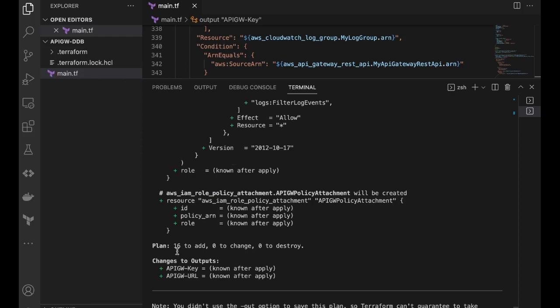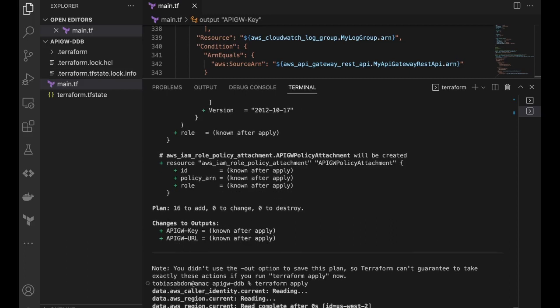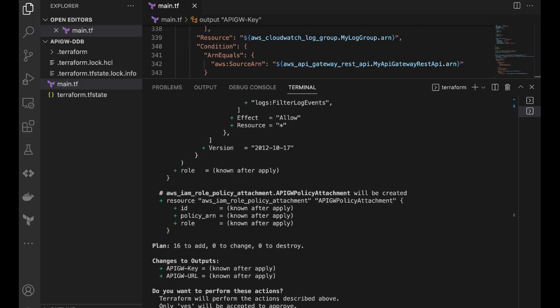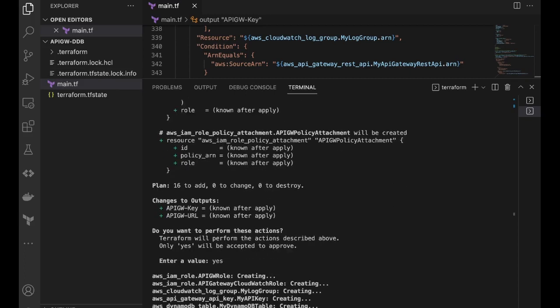And we can see here we're creating 16 new resources and we have 2 outputs. And now let's run terraform apply and see what happens. We will need to confirm that we want these changes to be made, and then we are off to the races.